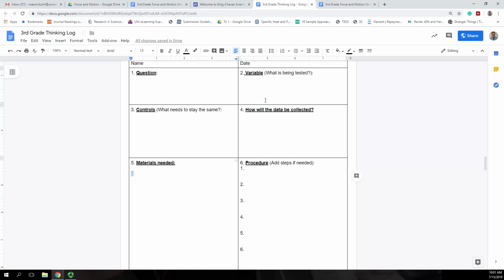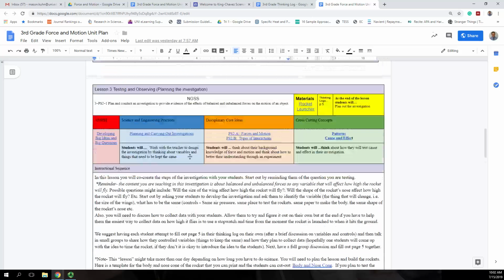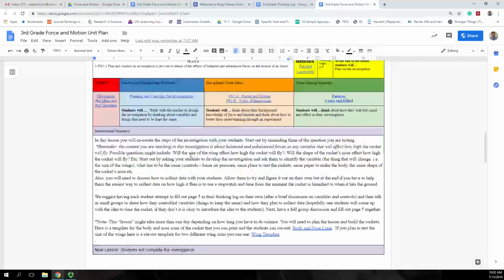So again, have every student do this first individually, then get them in small groups and talk about what they did. I'd maybe have them share around, okay, what were all your controls, and then go around the small group and say, did we all have that, or did somebody think of something different? Then bring it whole group and plan it out with you sort of leading it, but taking different ideas from the students. And again, this might take more than one day, so it might take a full day of just planning it out. Then you have to build the rockets.